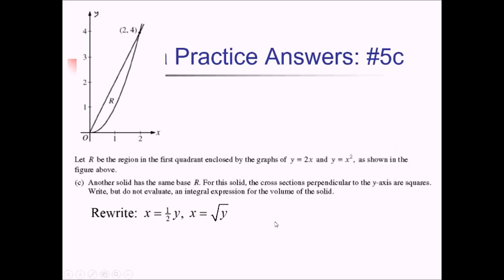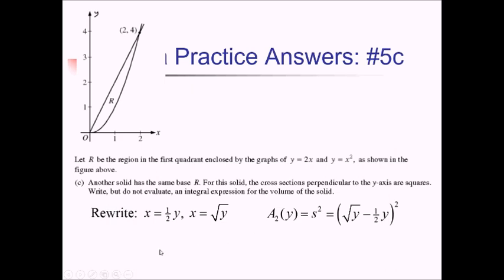And this time around, writing the area function out. Now these squares, in general, a square has an area of s squared. I'm going to write A of y equals s squared. I'm going to write A sub 2 so I don't confuse this A with the one that I had in the other part of this problem. But now we have to define the side of the square. Since these squares are perpendicular to the y-axis, they're basically going from the left side to the right side of this bounded region. So I need the difference between those two sides. That difference is just going to be the right function minus the left function. So radical y minus 1/2 y. And I'll be squaring all that. So that's my area function for each of these squares as a function of y.